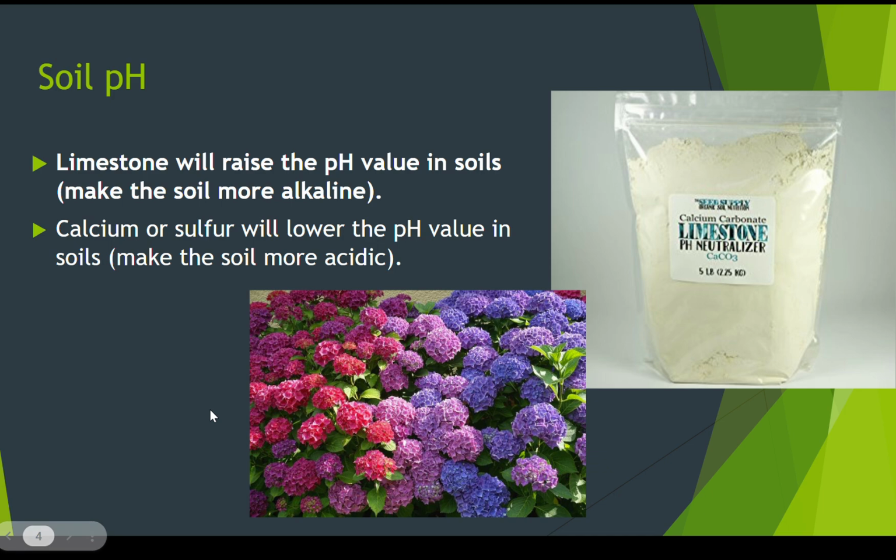Now I added this fun picture here because you can actually change the colors of hydrangeas. I have some hydrangeas in my backyard, and over the past few years, I've been adding a bunch of stuff, like literally whatever is in the kitchen gets dumped into the hydrangea area. And over time, it's been turning to this pink color, while on the other side where I don't dump stuff, it's turning into that blue. Why? Because lowering and raising the pH can actually change colors of hydrangeas, which I think is very cool.